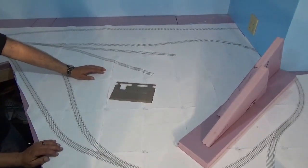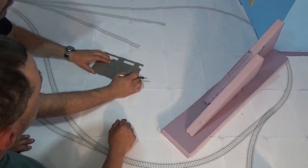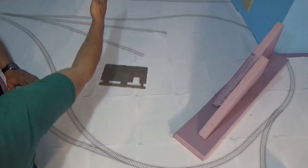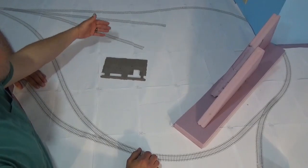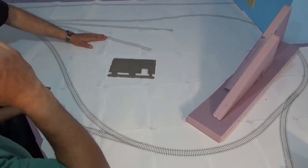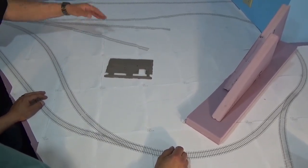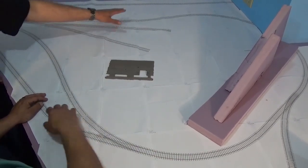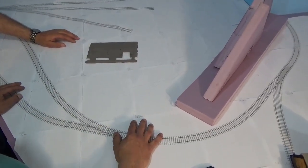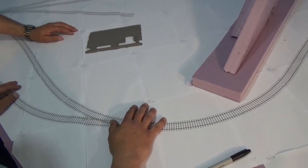I think that's a good idea. It cuts out most of the bridges — though it looks like I'm still going to need four. The way I was looking at it at first, I was just going to come straight through here with a straight river, but as you can see I was going to run into way too many bridges, which drives the cost up. If these are the loading and unloading tracks, you wouldn't really have a river and a bridge there — you're wasting valuable space. I like this. It almost looks like a real river — nothing straight, nice and curvy, with mountains right here to help feed it.